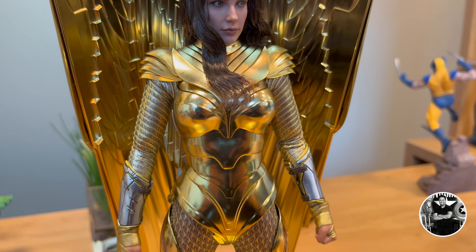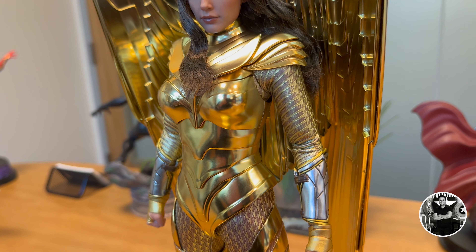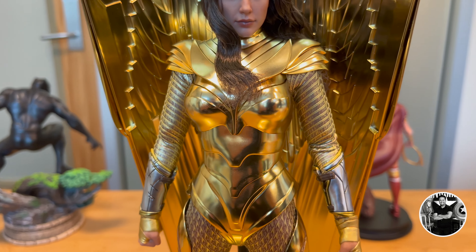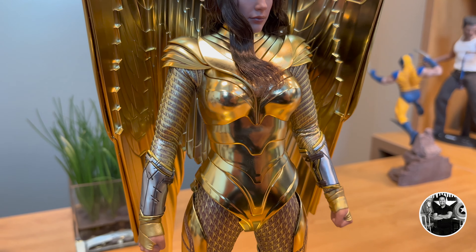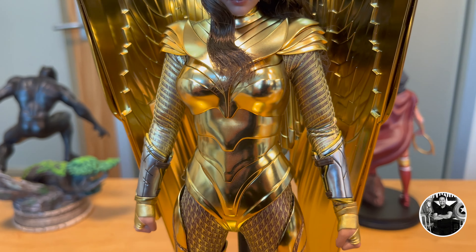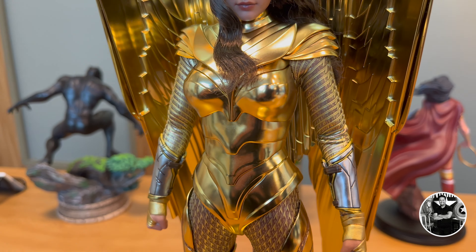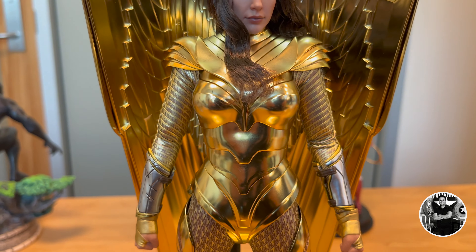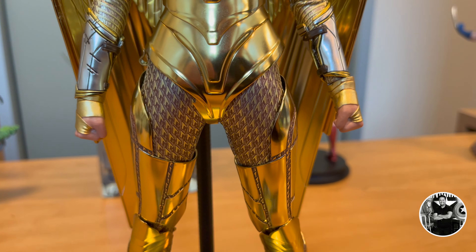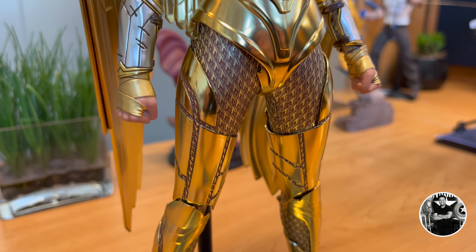Let's take a closer look. This figure reminds me a lot of the Wolverine Origins figure — horrible movie, but amazing figure and design. The head sculpt here is really well done. This is probably the best portrait of Gal Gadot. Funny thing though, certain angles make her look like Maggie Gyllenhaal. The fabric hair is actually done very well here — very shiny. I generally don't like fabric hair because over time it gets matted and humidity really messes it up, but the head sculpt is done super well.